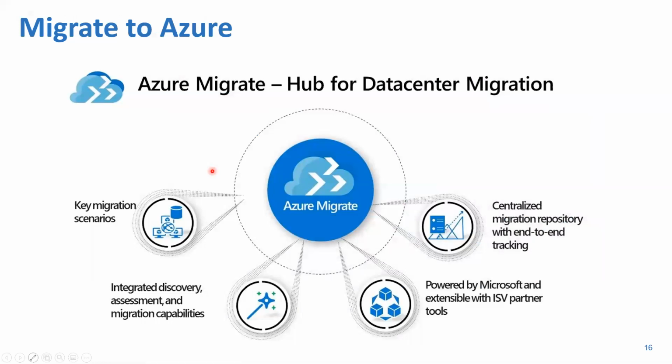Migration to Azure. Let's say you have customers who want to move their servers to Azure. Azure Migrate is a service which does everything that is required for you to migrate your on-premise servers to cloud. It does discovery of your applications. It's an agent which you can deploy on your on-prem infrastructure, and it is able to identify which servers are compatible and ready to move to cloud.